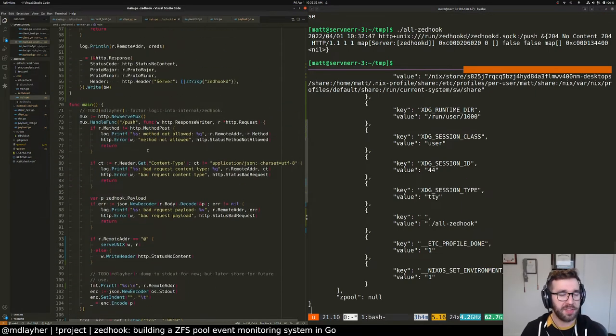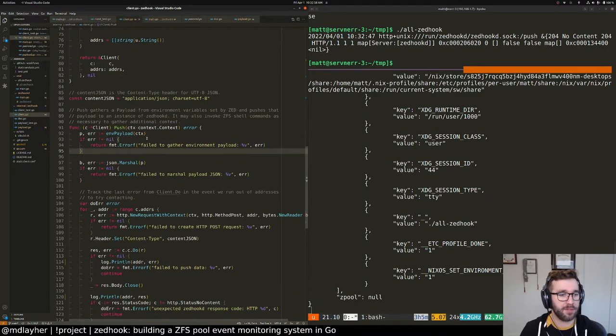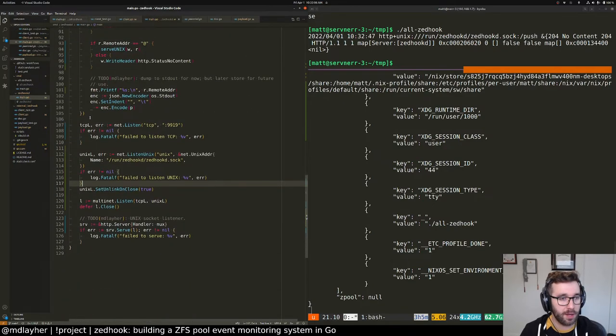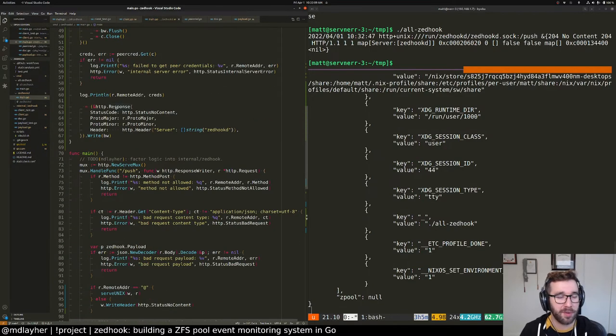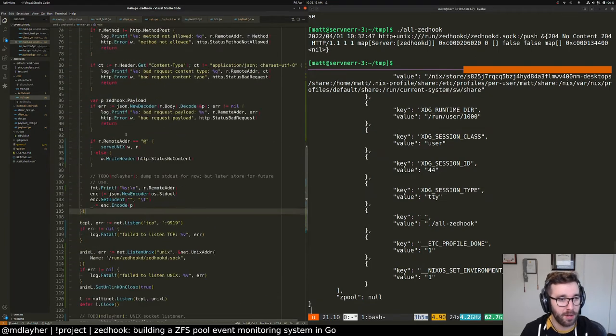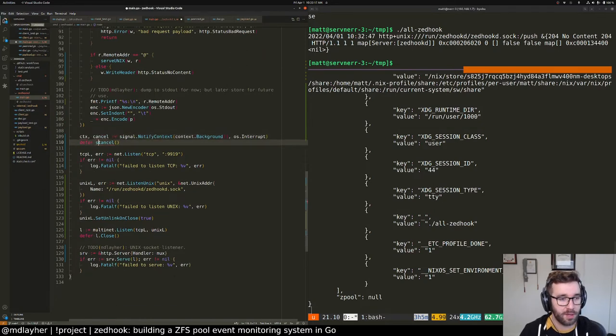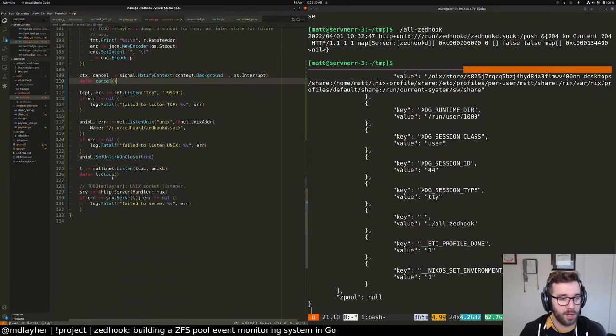So, I think we want to add signal handling to this. I want to clean this up just a little bit. So, we're going to have to... I just had a little hair fly away. Copy this. And then we have to add some shutdown logic. You know, we should probably put this in a package, actually. It would be smart, but really quick. Take a context. Cancel. So we need the ability to stop this server, right? We need the ability to stop the server.